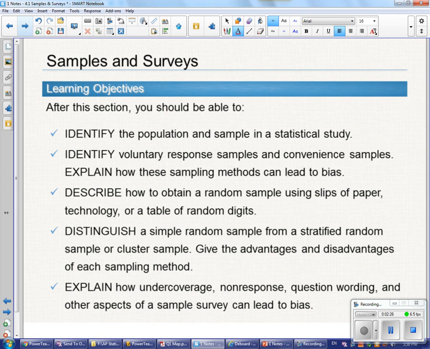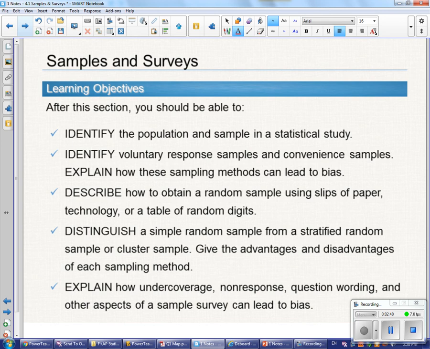And then we'll talk about ways to fix it, how we can reduce bias in obtaining a representative sample by using randomization techniques. And there are several different types of really good sampling designs that we'll talk about. Some of them you may remember: simple random sample, stratified samples, cluster samples, systematic samples. These are all samples that reduce the bias in the selection process.